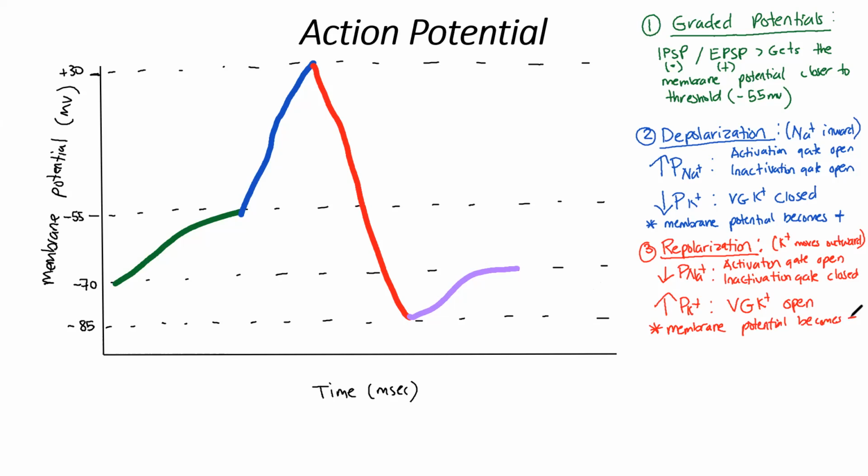Okay, everyone with me so far? Can we see how these events are being created by the permeabilities, which are being created by the states of the ion channels, right? Okay, and then the last part here, which is this purple part of the curve, is really the hyperpolarization. So how we go from hyperpolarized back up to rest, okay? So let's look at that state here.